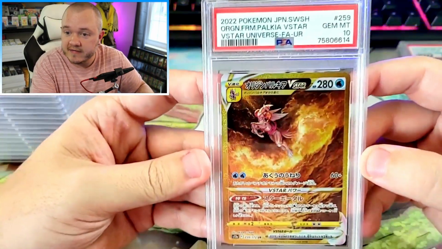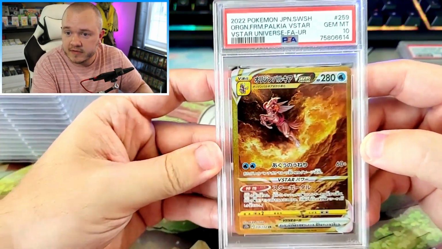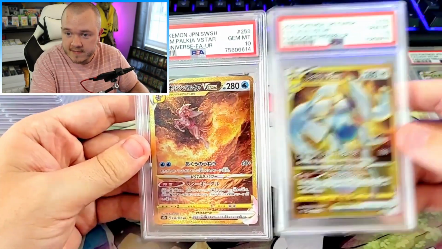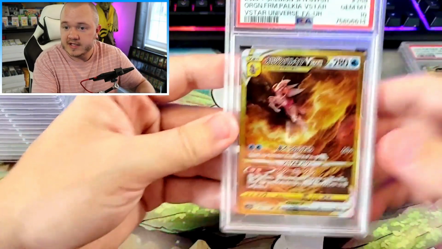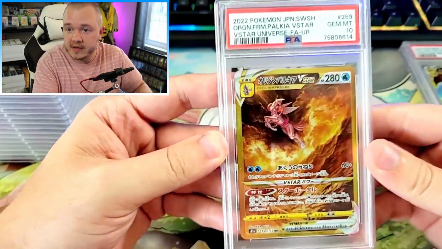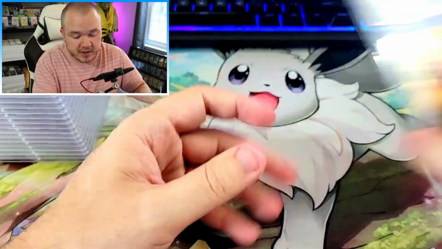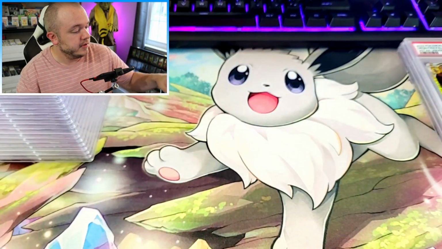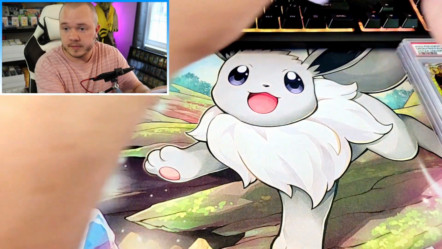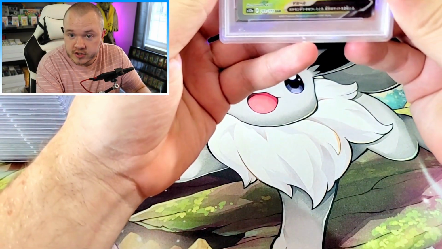Next up, we have a gold card from VSTAR Universe. I think I actually got this in a lot with this gold card and maybe with that hyper as well. This might all have come from the same lot, but we got a PSA 10, the gold Palkia from VSTAR Universe. The gold cards from VSTAR Universe are just absolutely beautiful, especially the Arceus and the Darkrai, some of my favorite modern cards.